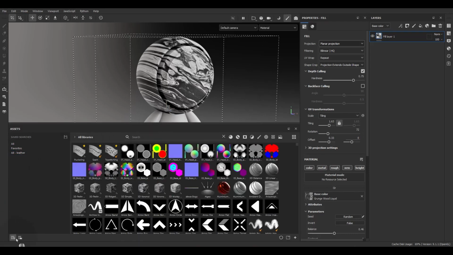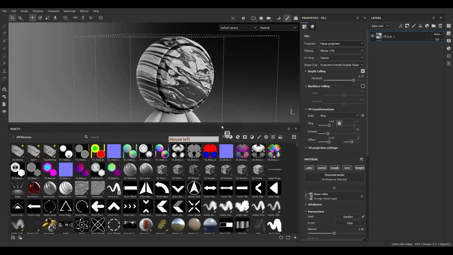And that's it. We have all the settings inside the asset library. We have two questions that are not answered yet. The first one is how we can import any resources inside Substance Painter. It's so easy on version 9. It was a little bit difficult and tricky before, but now it's just drag and drop.